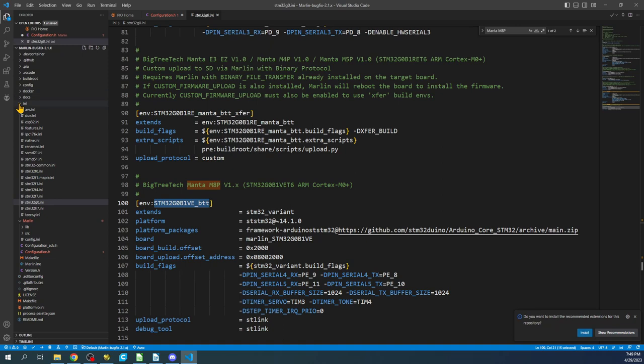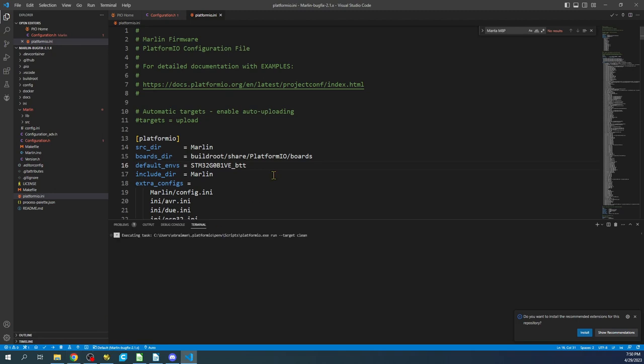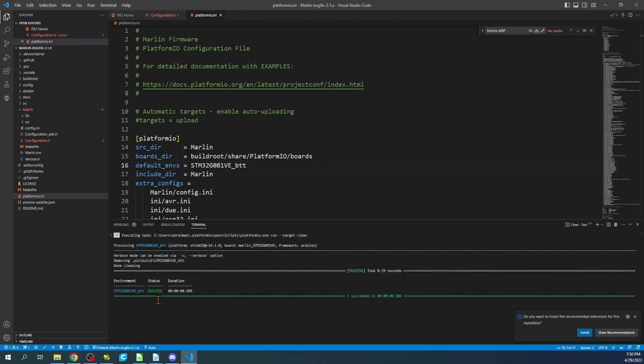Then I'm going to minimize the INI folder, go to the PlatformIO folder, highlight the Mega 2560 for the default environment or ENVs, and paste it. So now we'll do a clean real quick to clean out anything that might already be in there. And then we're going to click the checkbox to actually build this.